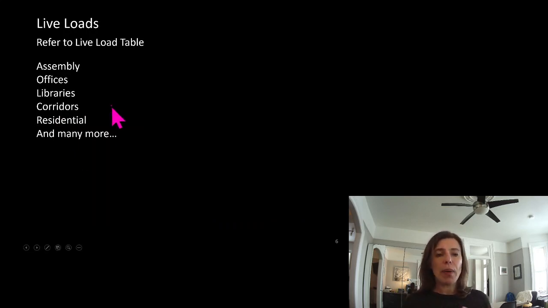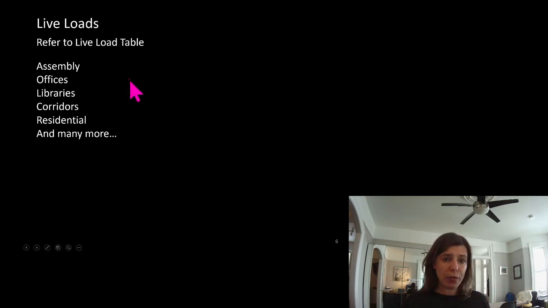So now we're going to talk about live loads. I like talking about live loads first because we can understand it pretty easily. It's often based on the people and sometimes the things that can easily be moved around within a building. So that would be all of the people and all of the stuff that's not anchored down. If it's anchored down, it's a dead load. If it's movable, it's a live load.